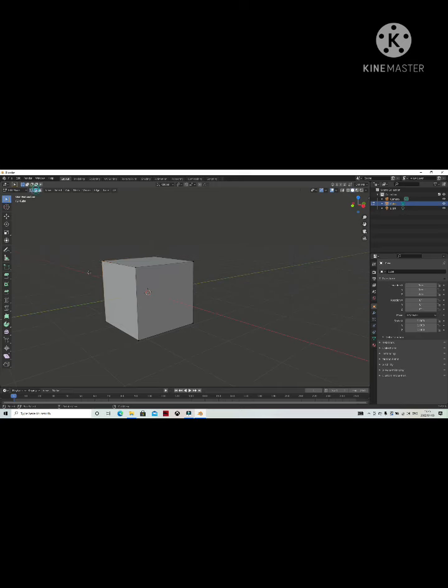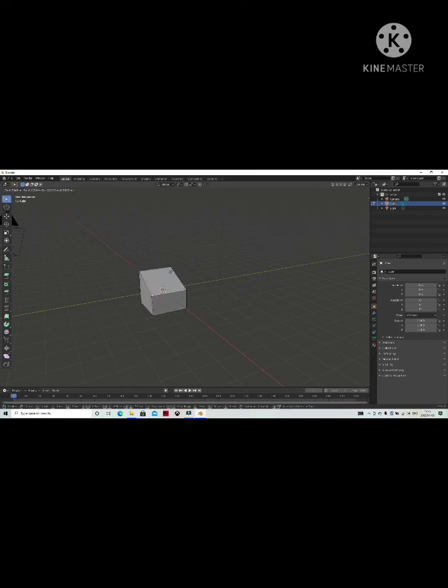This little icon allows you to click on the edges of your mesh, and this other icon allows you to click the faces of your mesh. Just as with object mode, you can grab a particular face and move it around. And same with the edges, you can grab them using G and move them around, Control Z. And your vertices, you can grab them using G and move them wherever you see fit.